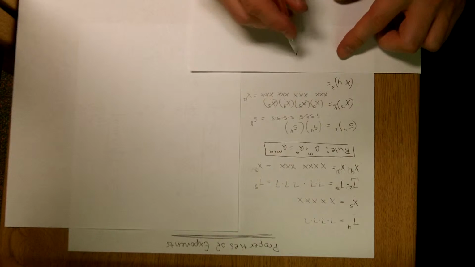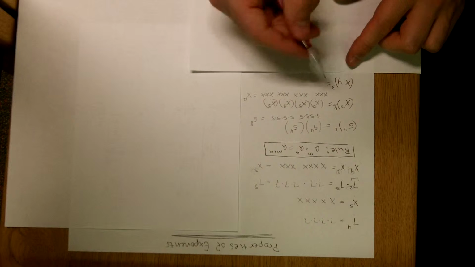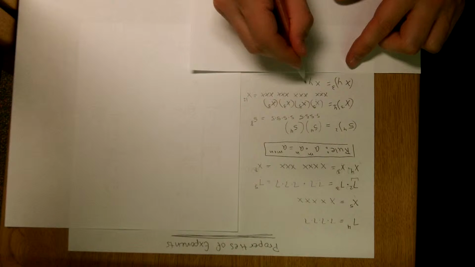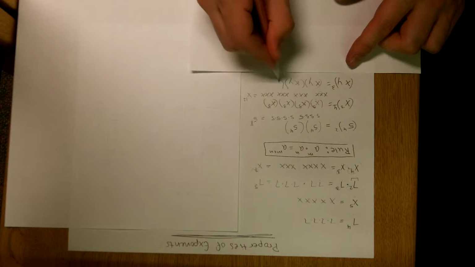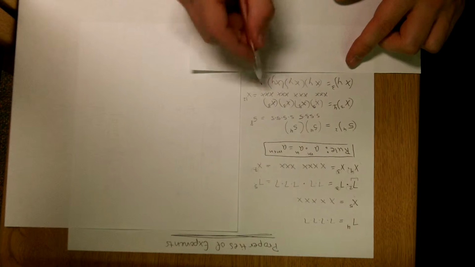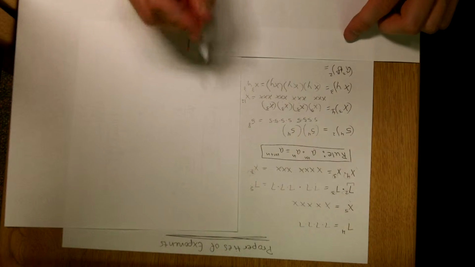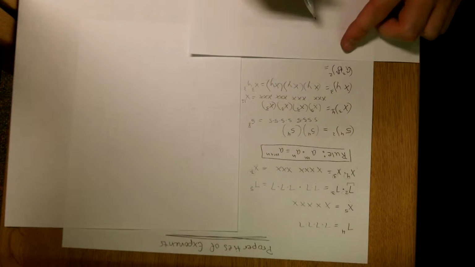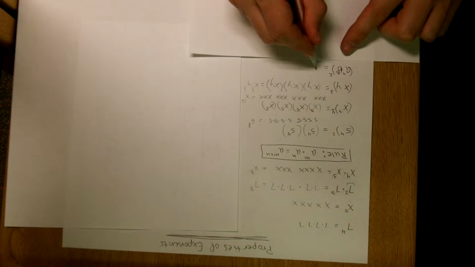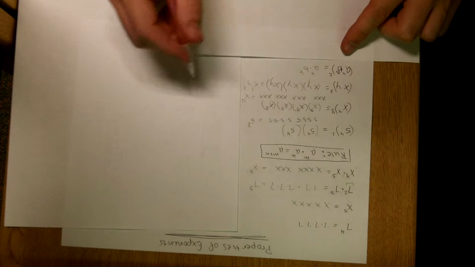Okay? Same thing can be done if we don't have the same thing inside the parentheses. This is just like saying x times y times x times y times x times y. Doesn't matter that the x's aren't right next to each other, they're still being multiplied. So we have 3 x's being multiplied together, 3 y's being multiplied together, so it's x to the 3rd, y to the 3rd. Okay? We're going to leave this example for you to do, but the answer is a to the 4th times b to the 6th.